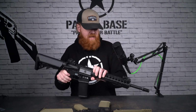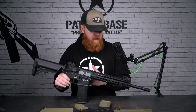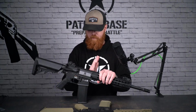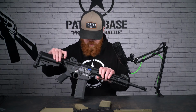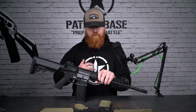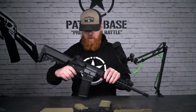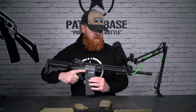So again, you'll see it is the larger of the two when it comes to just overall length. Apart from that, the actual core of it, the gearbox and everything like that is identical. So probably from here back is absolutely identical. You've got the rotary hop in there. So again, very accurate, really good grouping over range. Controls are the same. So you've got the fire selector on the left, going from safe, semi, and full auto. The bolt hold open doesn't do anything. It's just there because it's part of the real platform.